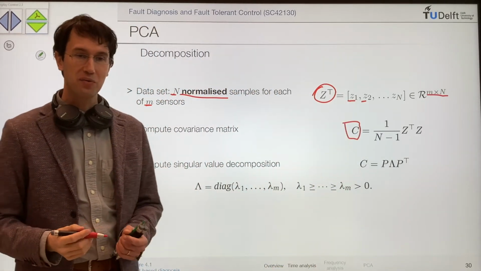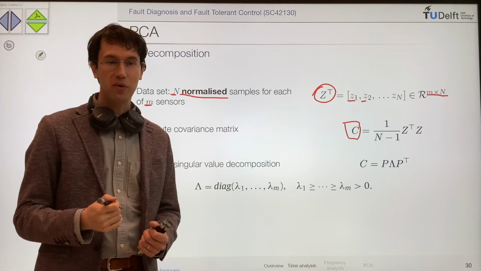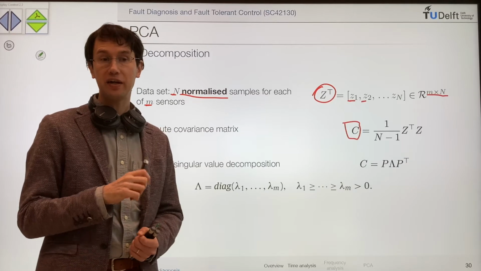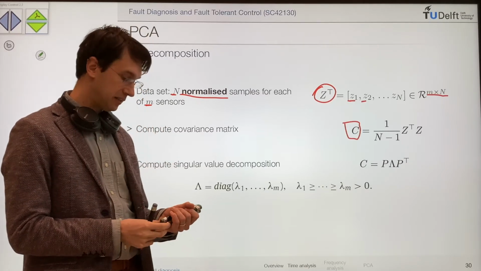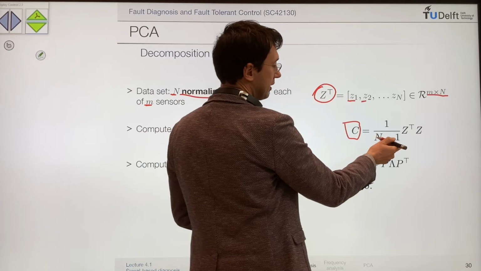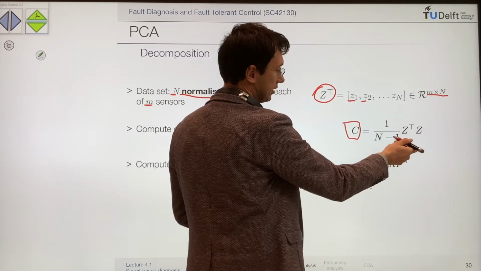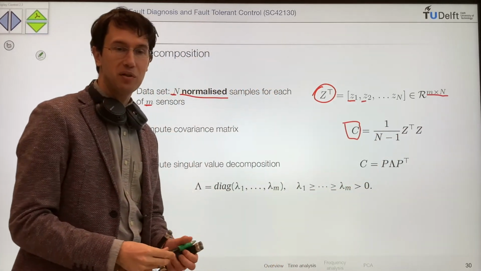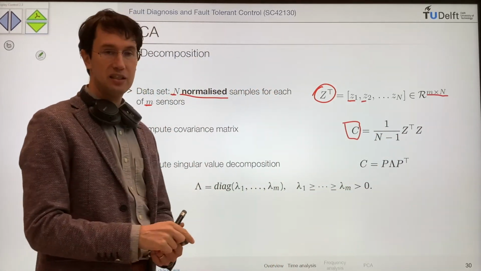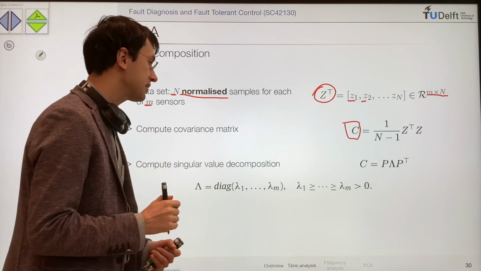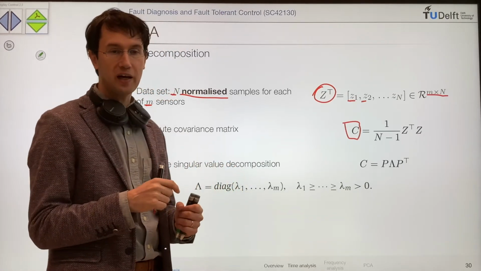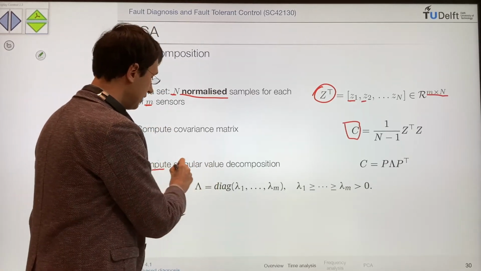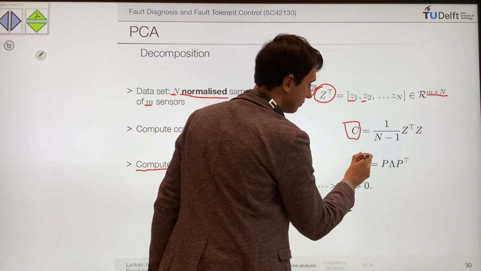Indeed, as we said, we are looking at a way to describe our data through the covariance, and especially through the directions where covariance is maximized. So we compute the empirical covariance, which is computed this way: Z transpose Z divided by N minus 1, similarly to the way we compute the empirical variance. And then comes the transformation that leads to finding those directions of maximum variance. In particular, we compute the singular value decomposition here.